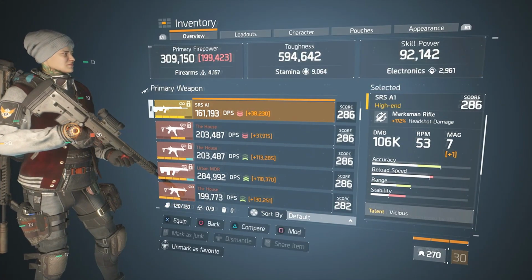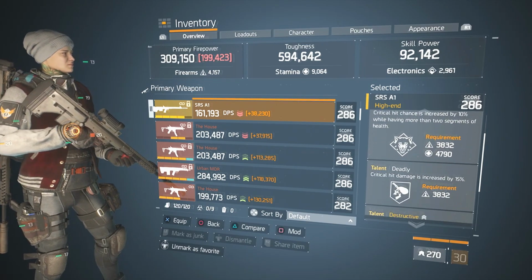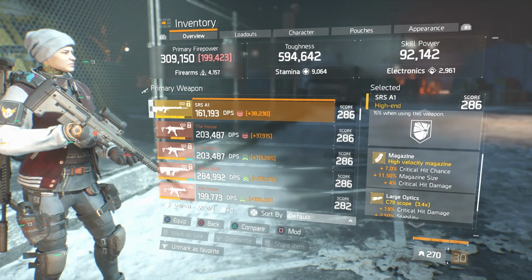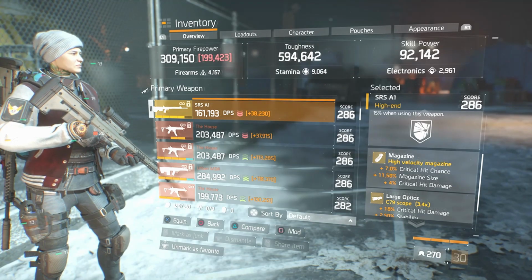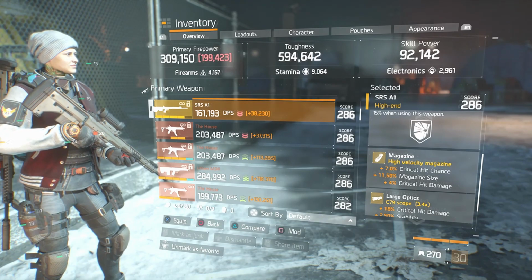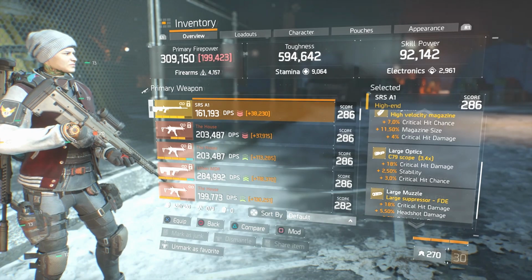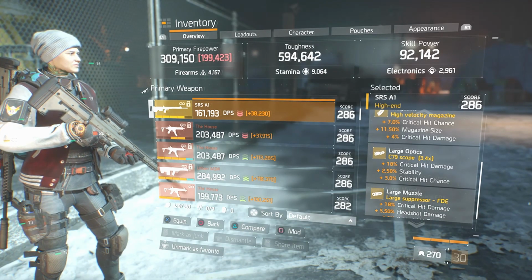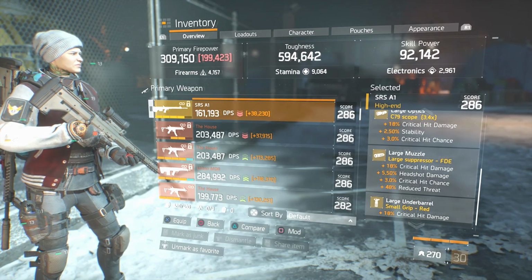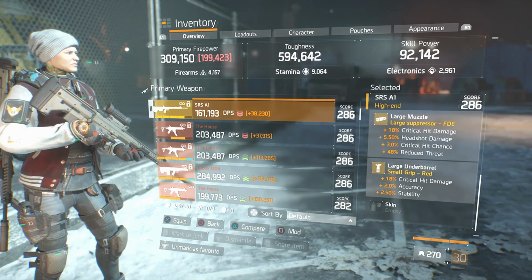For our sniper rifle, we're going to be running a SRS A1 with Vicious, Deadly, and Destructive. Now instead of an extended magazine, we're going to try and put as much crit hit chance into this rifle as we can. So we're going to be running a high velocity magazine with 7% crit hit chance. Again, we're going to be running a C79 scope with 18% crit hit damage, a large suppressor with 18% crit hit damage and 3% crit hit chance, a small grip with 18% crit hit damage.